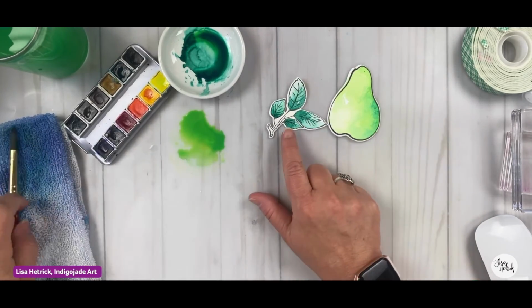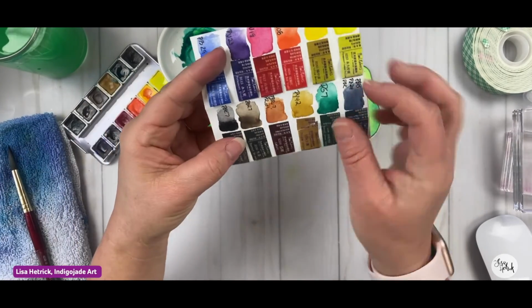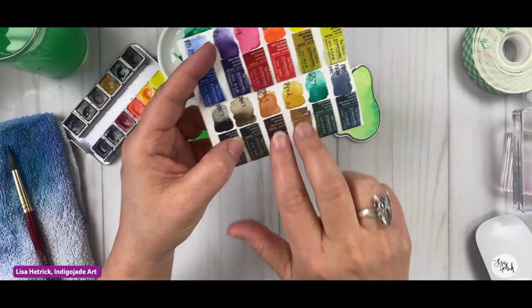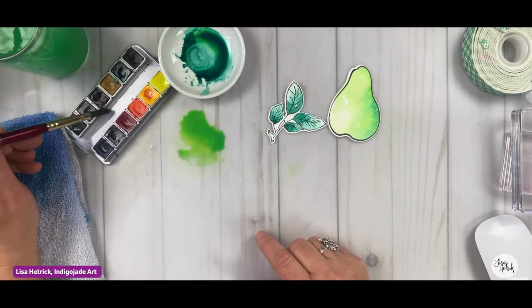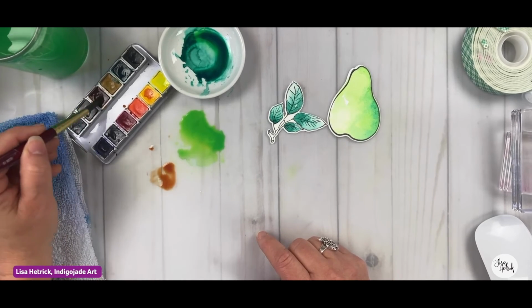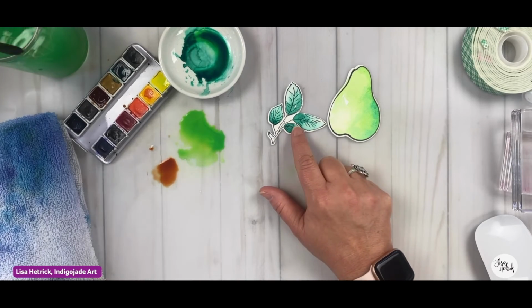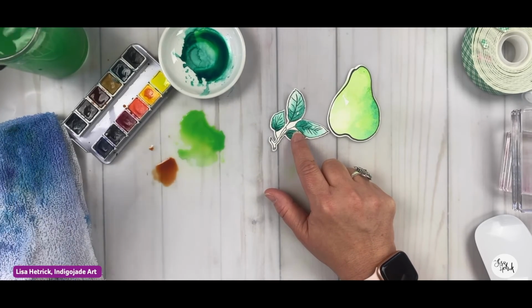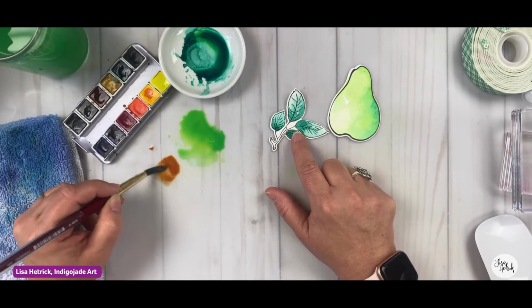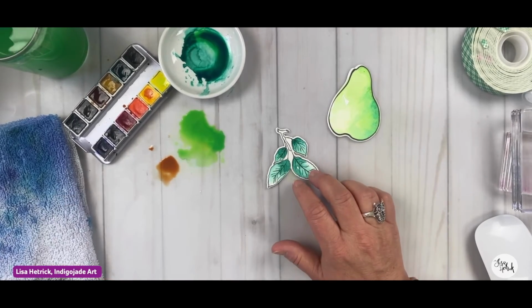So let's go ahead in right here. On my palette, I've got this color right here, which is an umber. I'm going to mix these two together and get myself a little bit of a brown going here. I like the umber color because it's got a little bit of red in it. It's really nice. This brush is a little bit big and honking, but we'll see how it goes. I'm going to dip my brush into a little bit of that yellow ochre just to knock back that red a little bit.